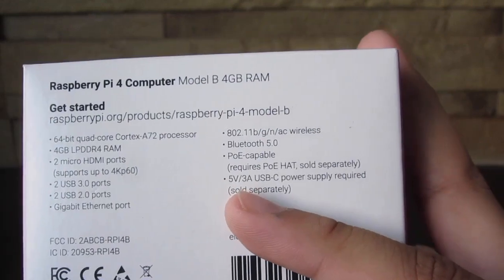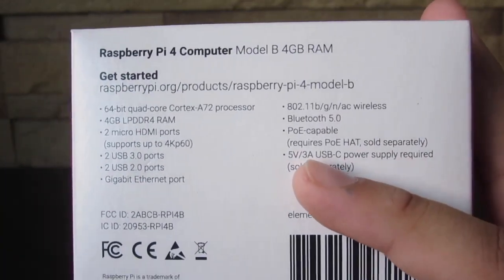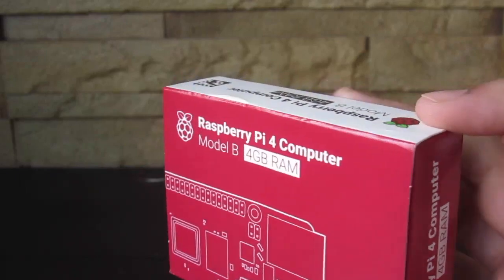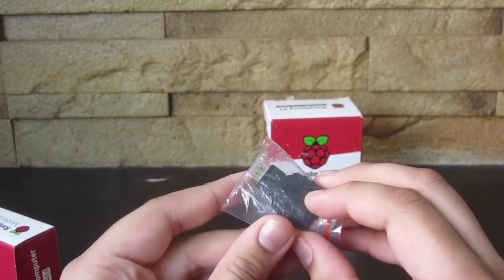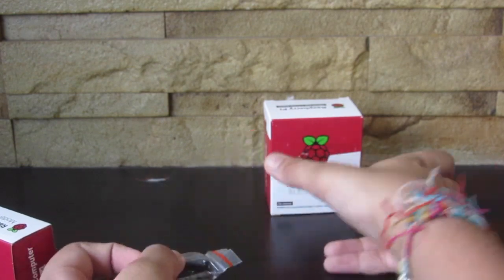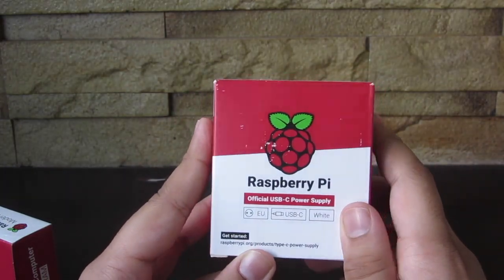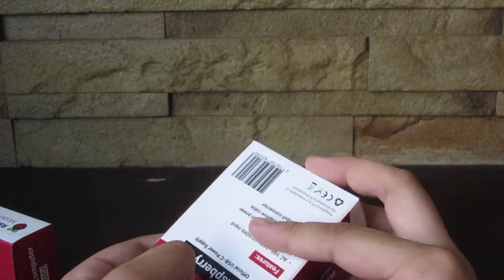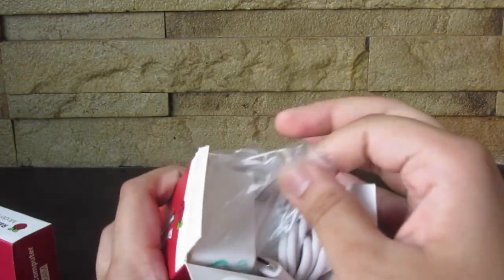This needs more power supply as well, and that is sold separately, as you know, and that is a 3 ampere supply, which is different, and the box seems pretty nicely designed as well. So let's get into this. This is the micro HDMI to normal HDMI, and this is the charger. So let's see how it is. First we'll get into the smaller ones, then into the main one.